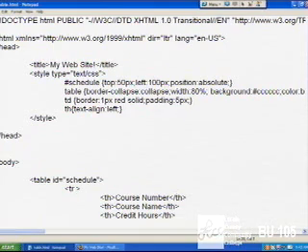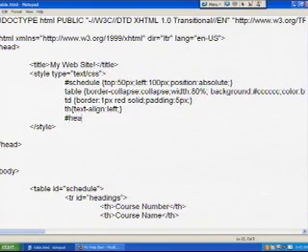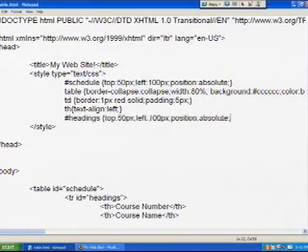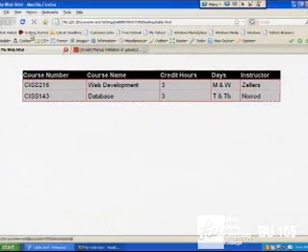I could give this row an ID equals headings, and then in my CSS say headings, I want to be not that. And again, that works the same way.